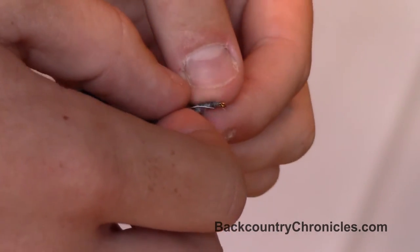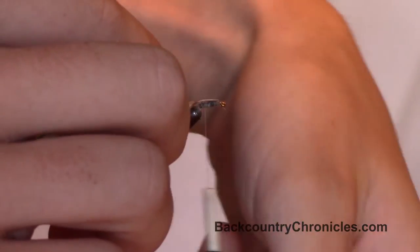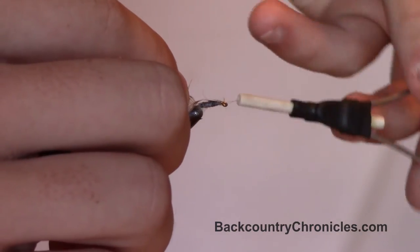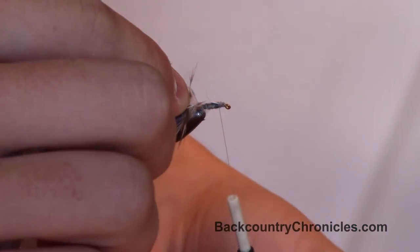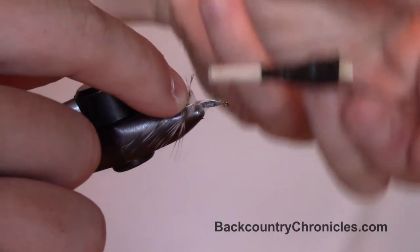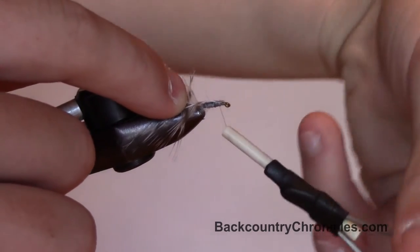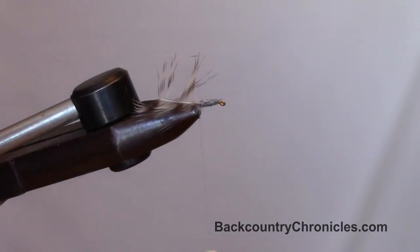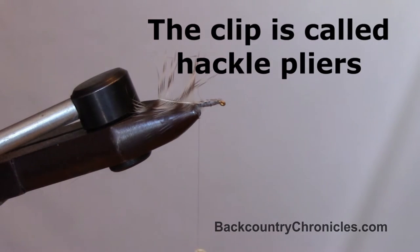So you want to start right behind the eyelet. And start wrapping it. All right, good enough. So now we're going to stick this on the end of the feather and wrap it around the hook.